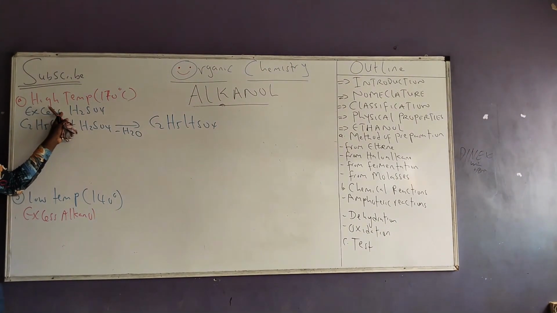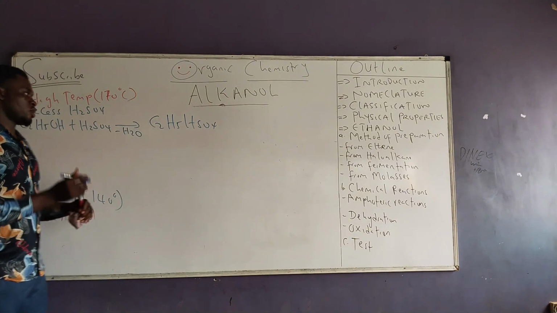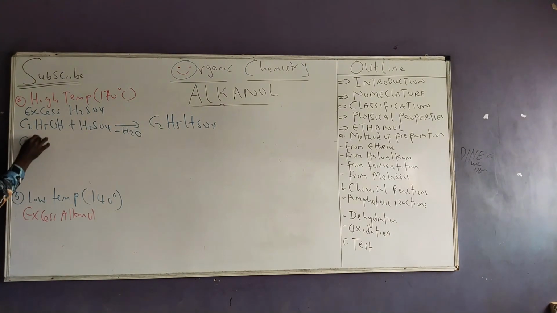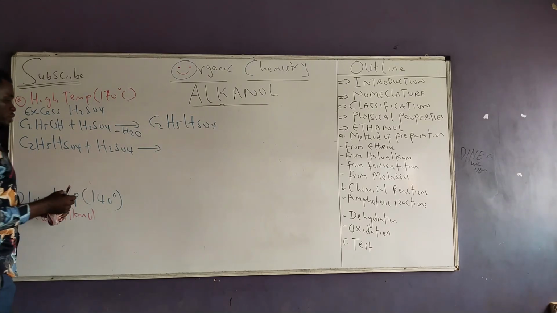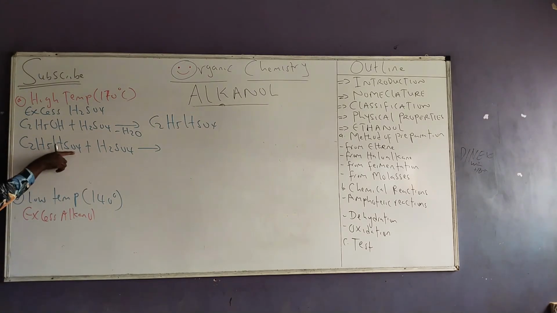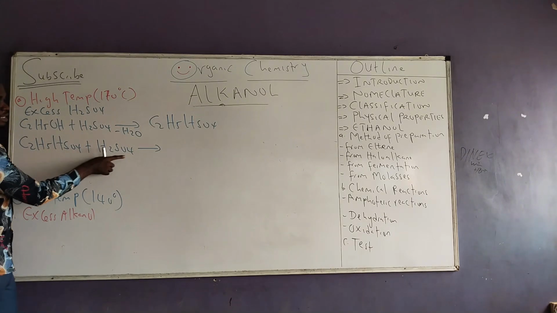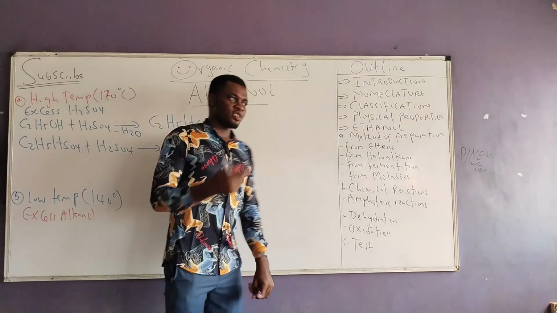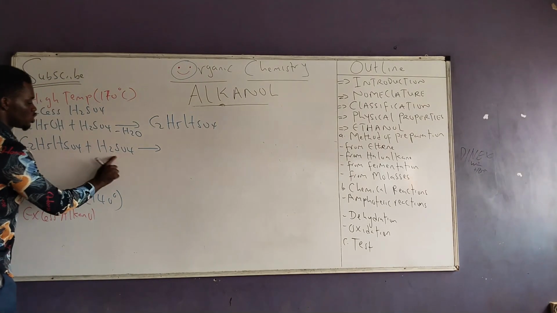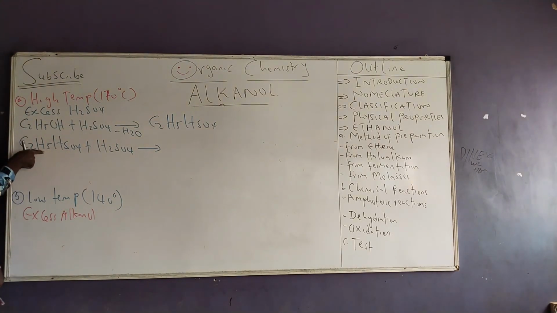Now this is an intermediate product. Remember, we have excess H2SO4, so it can react with more H2SO4. So if we react with more H2SO4, what do I have? C2H5HSO4 reacting with more H2SO4. What becomes my product? Now observe, this HSO4 here just needs one more hydrogen atom to form H2SO4. So what will happen is that this guy is like that friend that is always egging you on, encouraging you when you are in a fight. So that's exactly what this H2SO4 will do. It will encourage this one to forcefully collect hydrogen from this atom to form H2SO4.